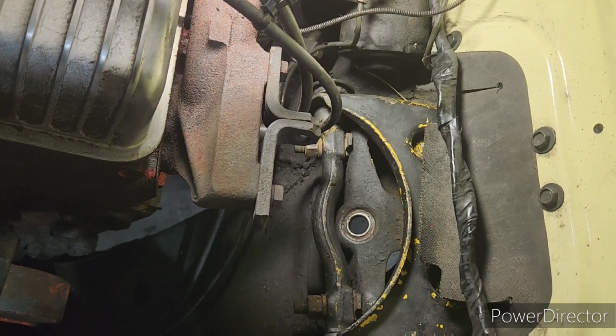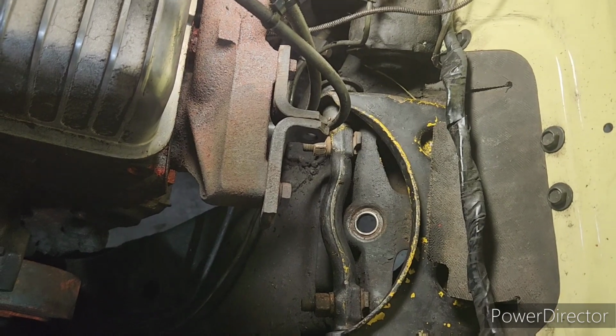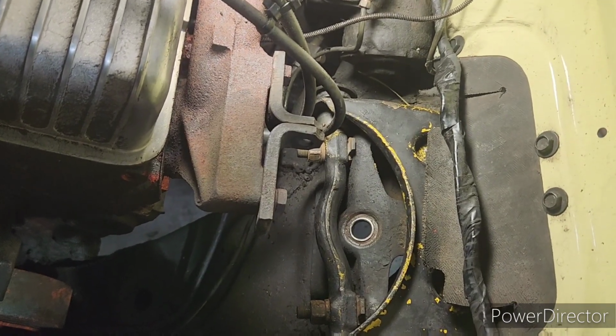Getting there. Voice is gone. I'm getting there. It's been a week. Last Friday I had a sore throat. Didn't feel good. This Friday I got a sore throat.